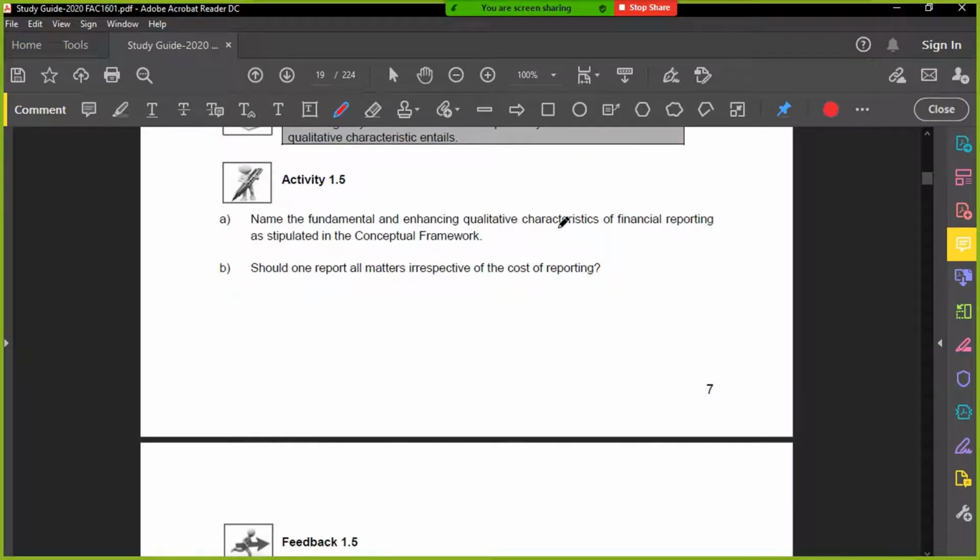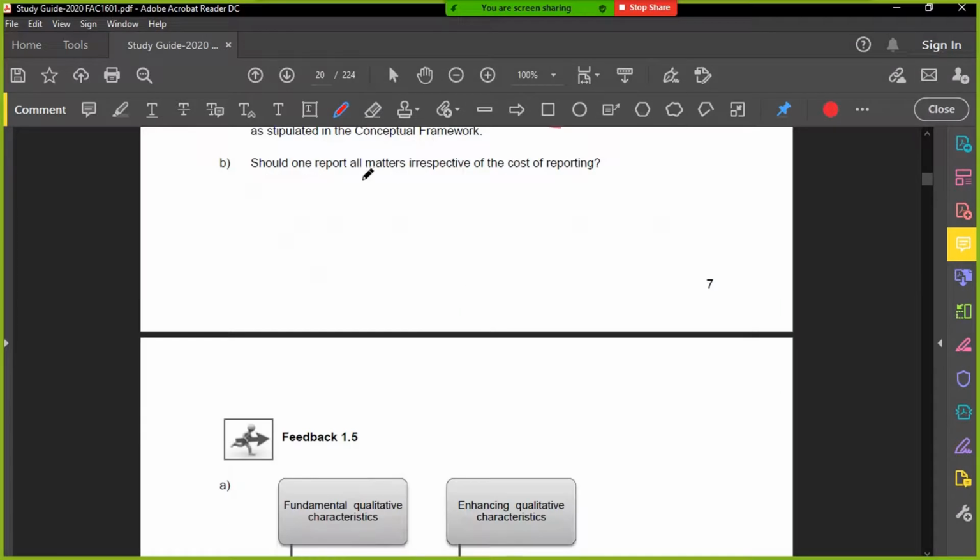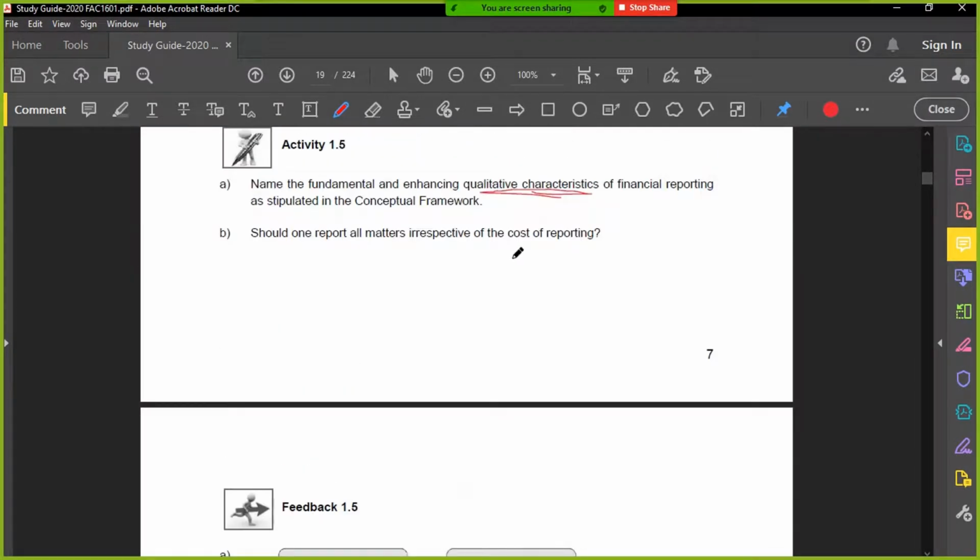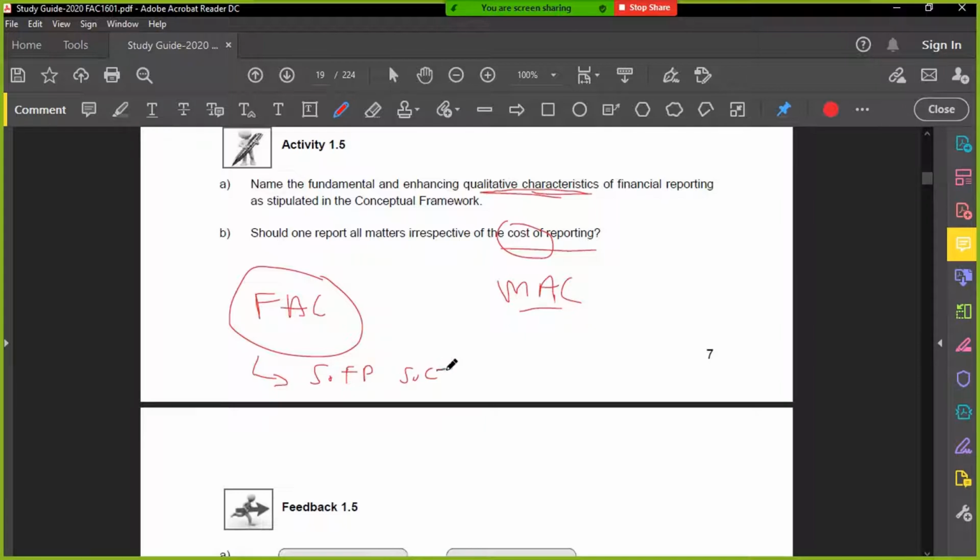Okay, what else do we have? Okay, there's the characteristics. We saw that earlier actually in the learning outcomes. And then they're asking us about reporting. Reporting, cost, management accounting, okay, financial accounting is what you're looking at. This is disclosure from a statement of financial position point of view, statement of comprehensive income, statement of changes in equity, and statement of cash flow. Right, management accounting is internal and it's more detailed. There you look at more detailed reports covering costs and other. Right, but those are the two different subjects.